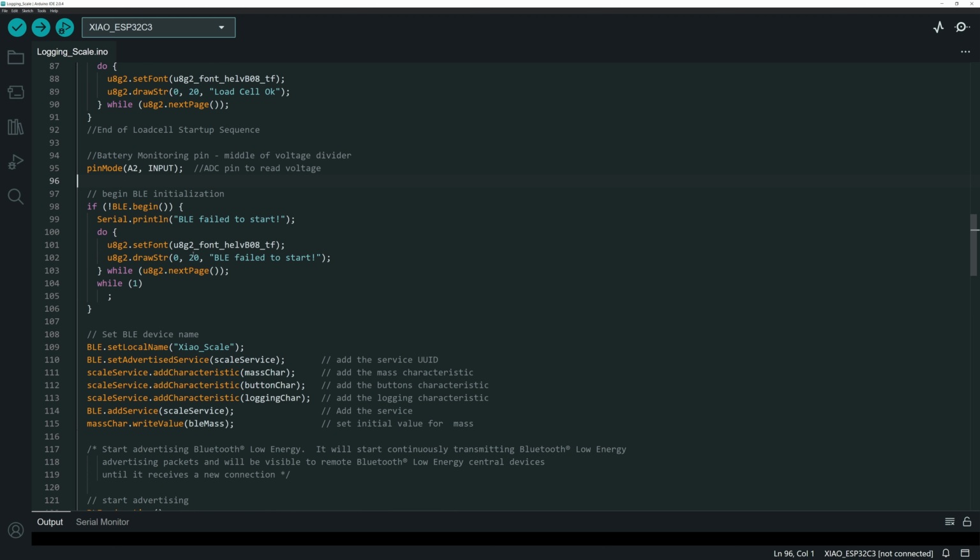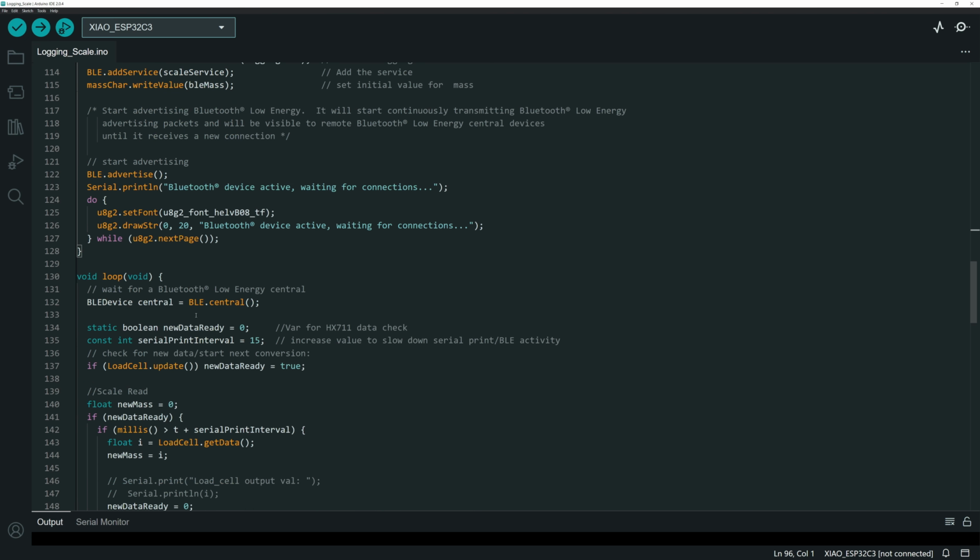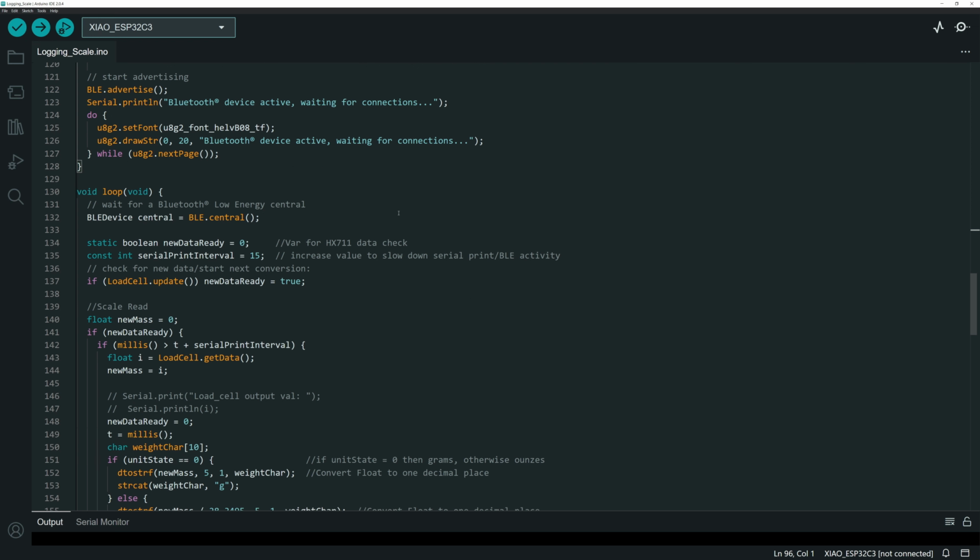Okay, so then we get the BLE started, we add all the services and characteristics, and now we get into the main loop here. We set up the central so that we know whether or not we are connected via Bluetooth. We do some data checks. We've got the serial print interval to make sure that we're not overrunning our HX711 data feed, because we only get data so often for that.